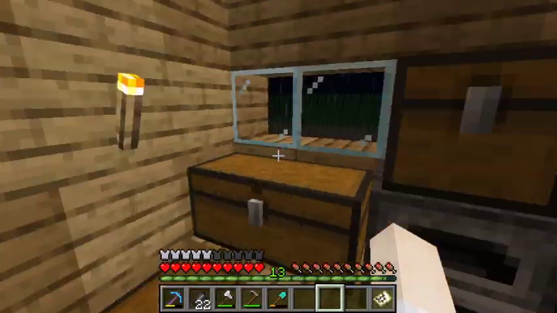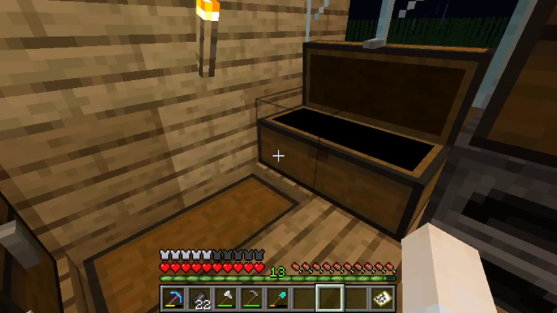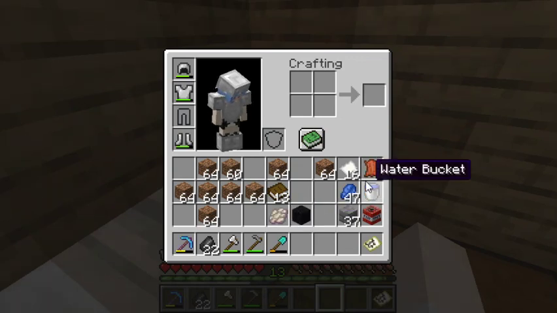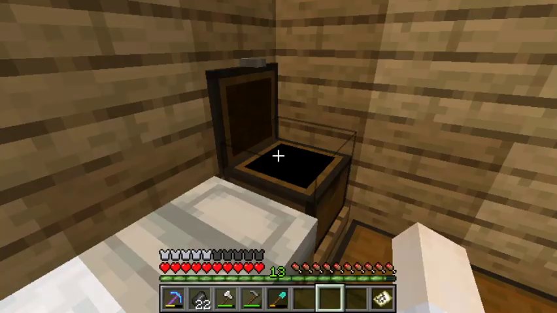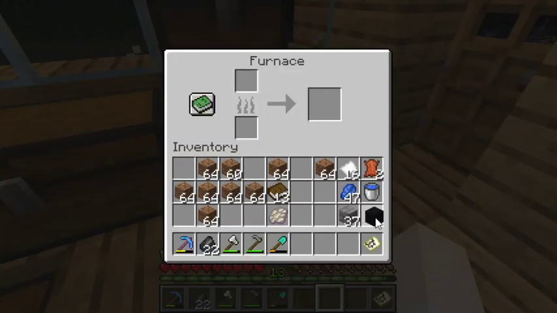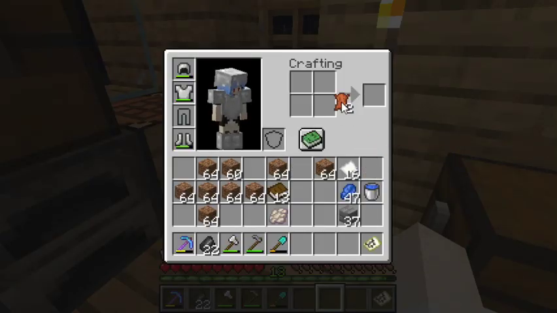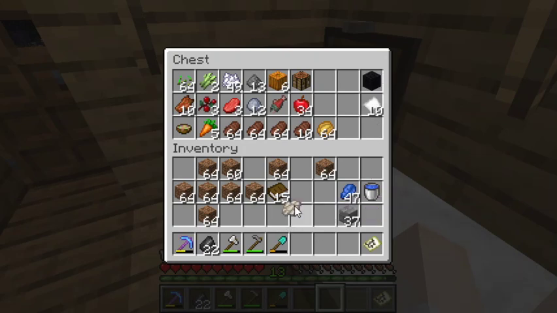So food, tools, miscellaneous stuff. I guess I'll put that in there. That can go in there. Don't have a spot for some of these. Oh wait, TNT can go in here. Maybe I'll just put whatever's left over in here. Actually, I might be able to clear up a bit more room if I do this. And then put stuff for enchanting there.